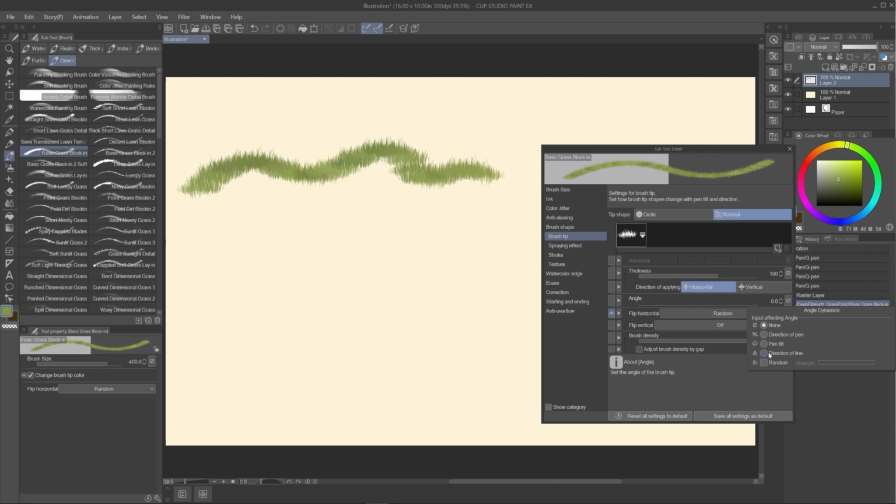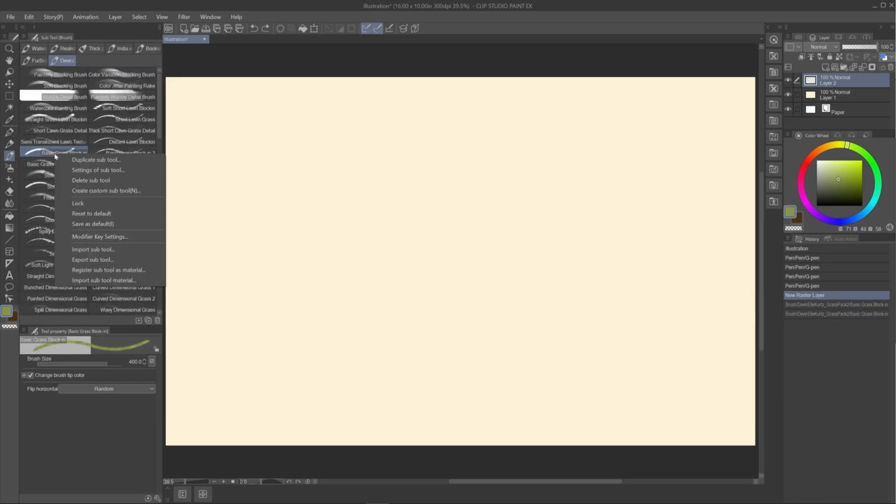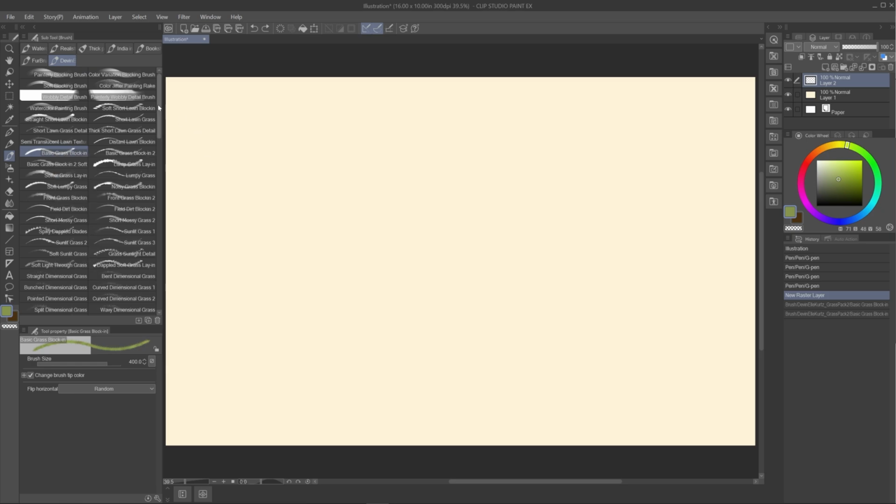The reason I didn't just include multiple versions of each brush is that there's just so many, there's already 144, and that already seemed like maybe too much, so totally feel free to delete any brushes you don't see yourself using, or save out versions with property differences if you want to.